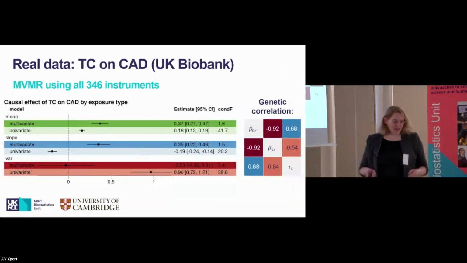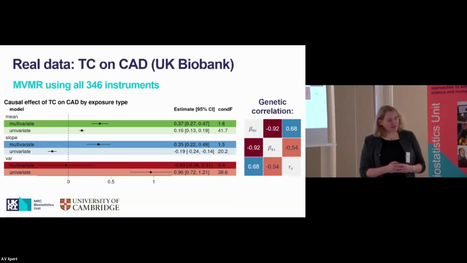It's significant. At least the mean and the slope is significant. And that was the important part for me, because that's my positive control. If this is not working, if I don't find the mean effect, then what am I doing here? Something went really wrong. So it's working. Most importantly, we have a similar genetic correlation as in my simulation study. So it's not surprising that in my multivariate model, my MVMR, I don't find an effect of my variability, which is most likely due to this correlation structure.